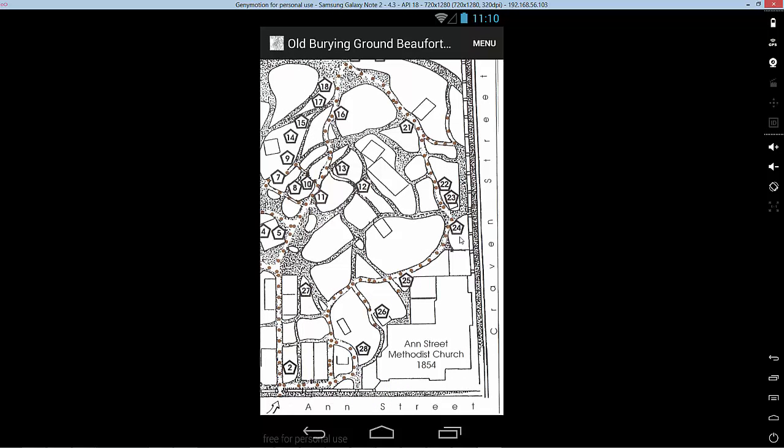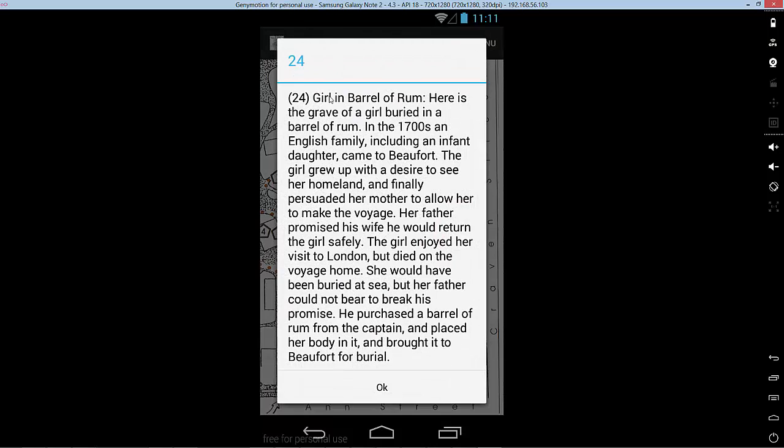Now, for those who don't know, this is a cemetery, but it's a historical cemetery. Some of the grave sites do not have names and some other details. For example, 24, the girl in the barrel of rum. This is the exact copy of what's in the actual brochures. There's no name in the brochure for this person.